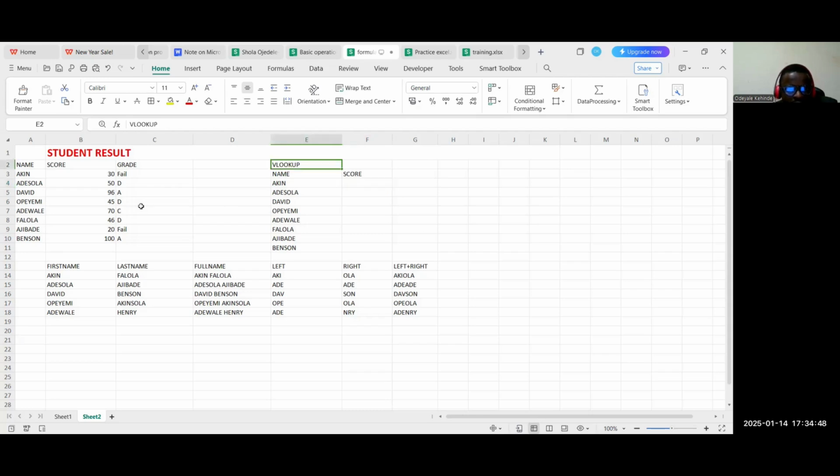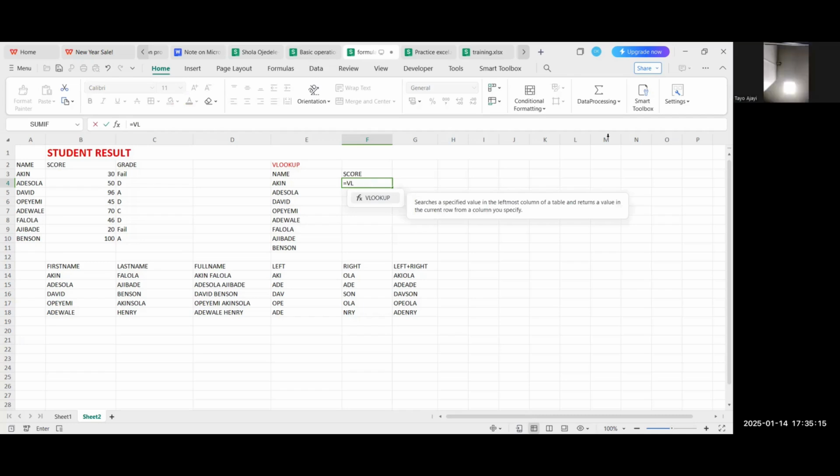So for example, we want to find the score for hacking. Using VLOOKUP, you have equals VLOOKUP.